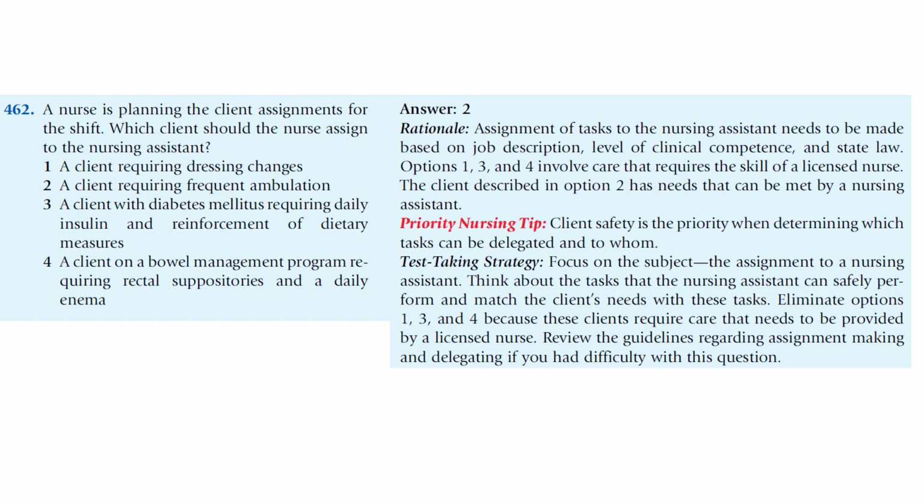Answer 2. Rationale. Assignment of tasks to the nursing assistant needs to be made based on job description, level of clinical competence, and state law. Options 1, 3, and 4 involve care that requires the skill of a licensed nurse. The client described in option 2 has needs that can be met by a nursing assistant.